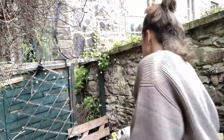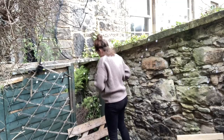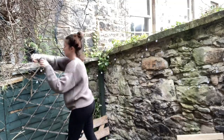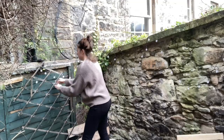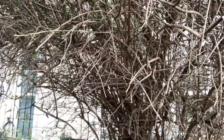A lot of the motivation I have to kind of clean up this space, in addition to just having a nice space for us to hang out in the summertime outside, is to clear it out to have the ability to grow flowers and herbs and even vegetables in a few months.